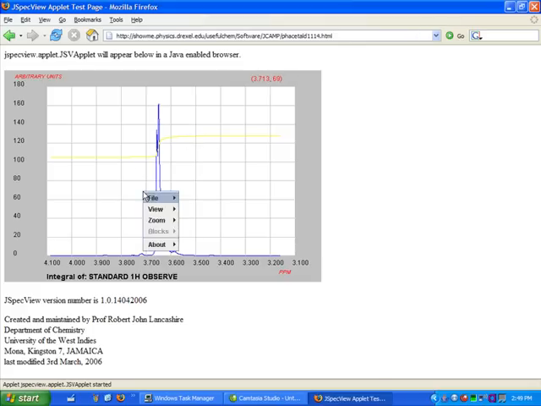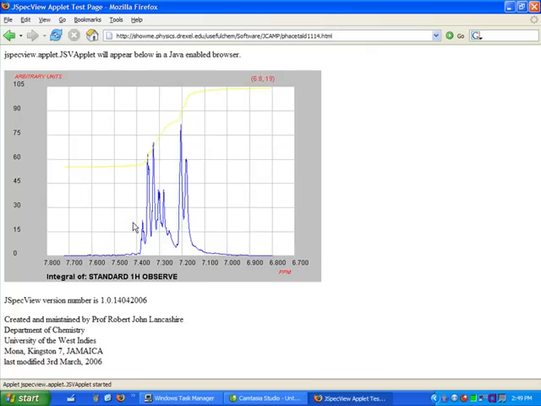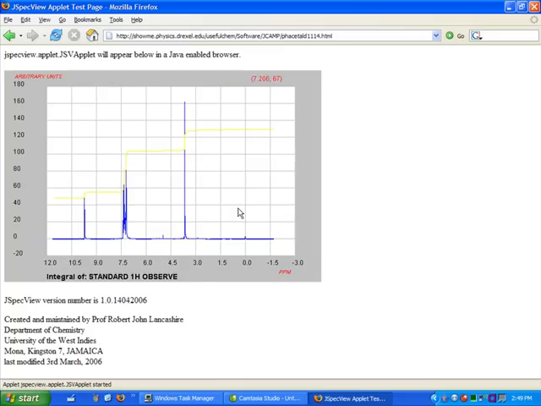Okay? So now we will zoom back, clear all the views, and we're going to expand the aromatic region. And again, we can subtract the two numbers. So this integration ends at about 105 and starts at about 55. So we have 50 units for 5 hydrogens. Again, we have about 10 units per hydrogen. We'll zoom back, clear all the views, and look at the aldehyde area.